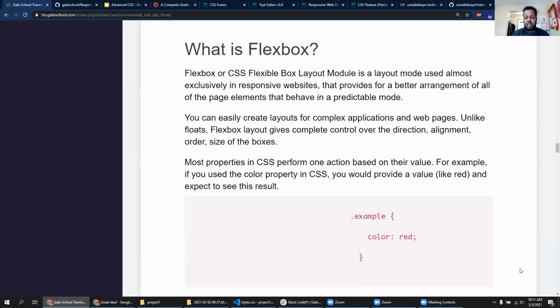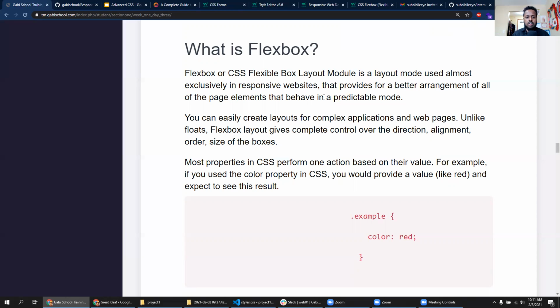You're right. It's a layout module. That was the main problem from the start of CSS: how do you take two pictures, put them next to each other, and automatically they adjust the space. So when you zoom in, zoom out, the space adjusts and there's no issue.